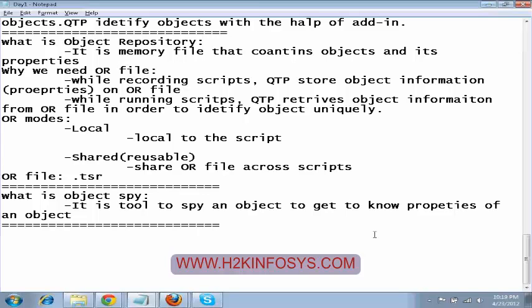That's why I didn't explain the shared OR yet. Yes, we created them, but what's the use of the shared OR, I will talk about in tomorrow's class. Okay, what's the use of the shared OR, that part we are going to discuss tomorrow.